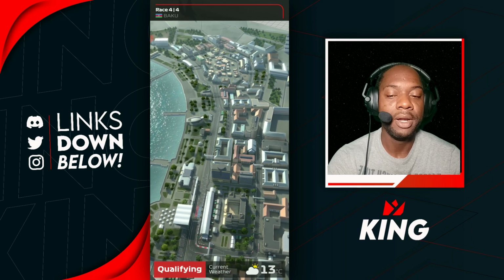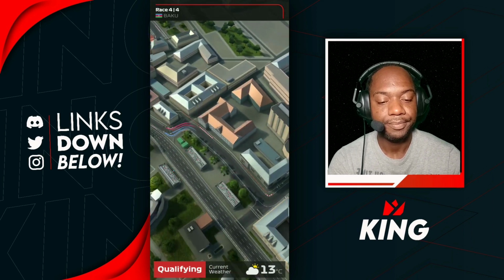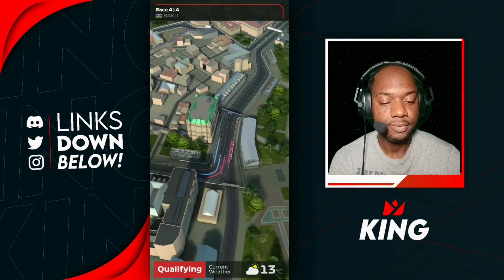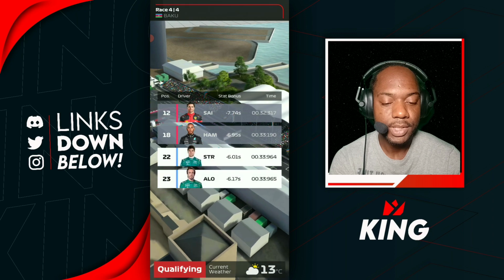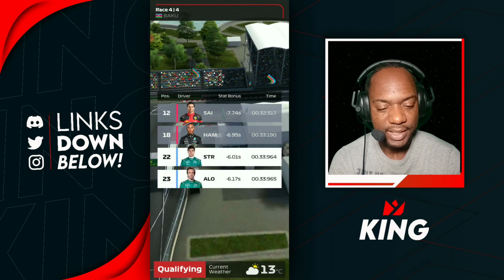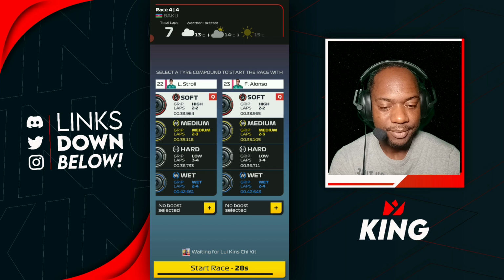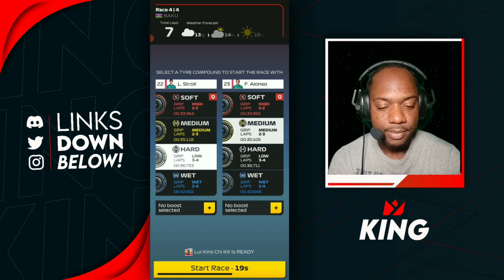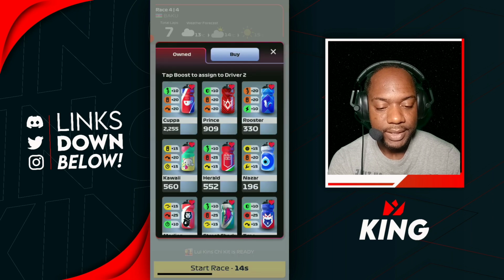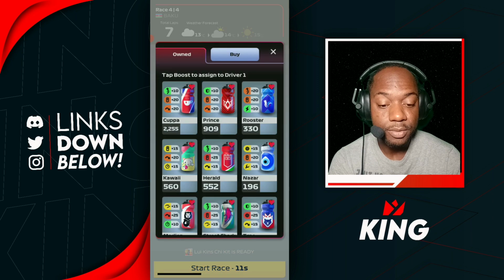Here we go for our final race of the video. And we're outqualified. We've been getting outqualified throughout the qualifying here. Alright, so we're on to Baku. Now, Baku is where the one stop would be the best option. So we're going to go for that, but we're going to put Alonso on the softer compound, as he normally does a lot more overtaking than Lance Stroll.